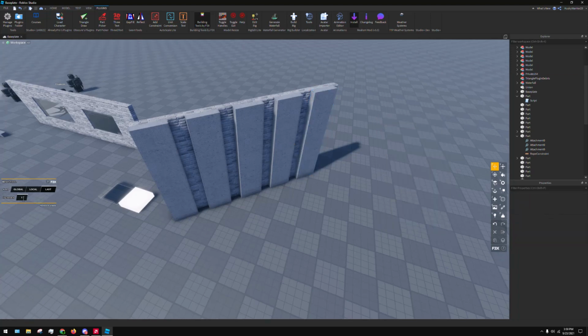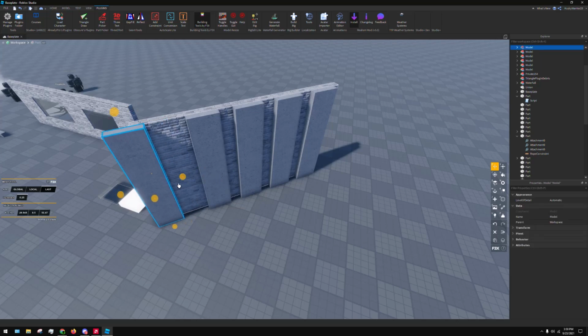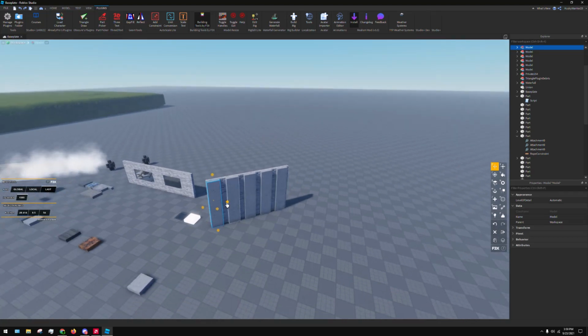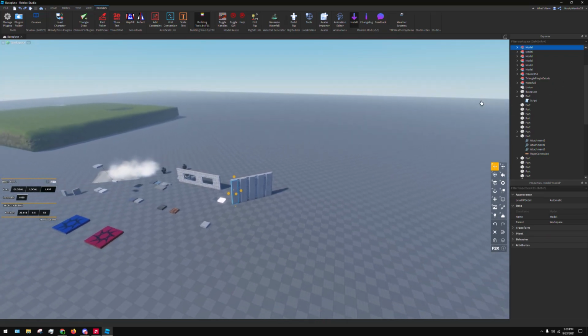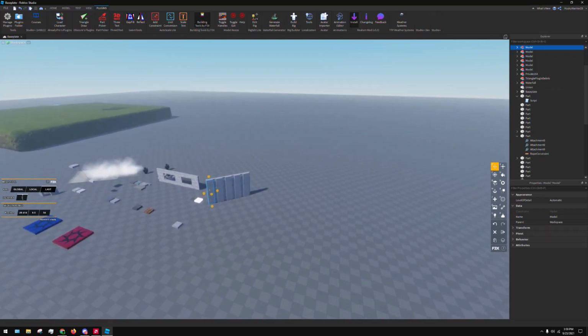You can also increase increment size here to whatever you want. So like 0.25 if you wanted, you'd move it by 2.5 studs, 1 stud. You could even move it by 100 studs, 1,000 studs. But of course, if you're gonna move it that big, you'd have to have that much space to move it. So 1,000 is going to be a bit too much, but you could do 100. So you just move it 100 that way.